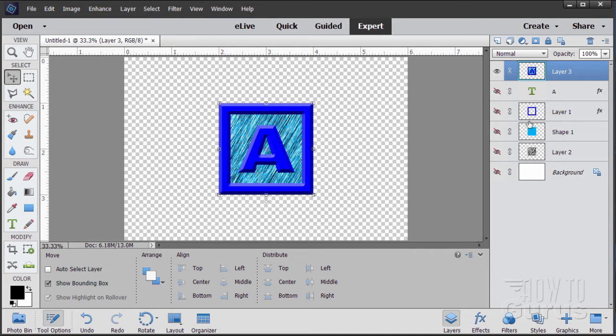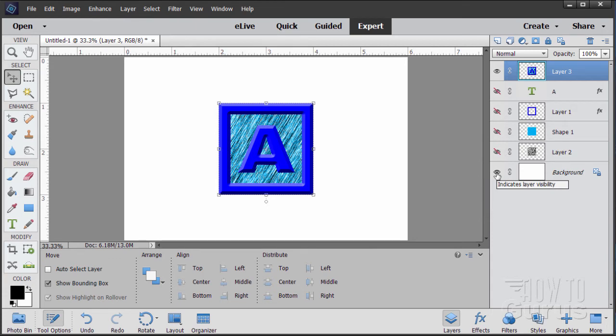Now I'm keeping those here in case I want to go back and make another cube later on. All I need to do is just change that one layer with the A on it to a different letter, and I can have different lettered cubes. Okay, so here's our new cube. We can now adjust this and change the coloration to our wood tone. I'll bring the background back up again. There we go. You're still on the layer 3. This is our cube face layer.